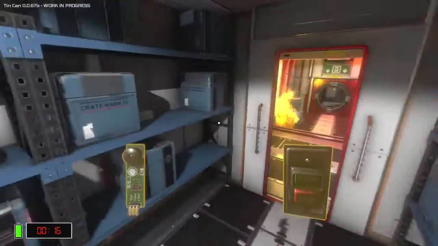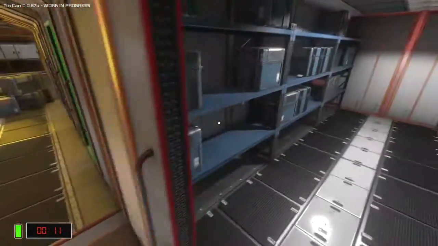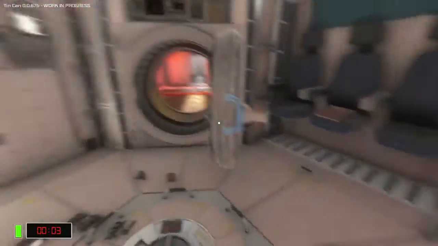We're going to grab one of these guys. We're going to grab one of those guys. We have 16 seconds. Let's dump those in there. We're going to grab 1 more of the on-off switches just so we have it. There we go. We have 7 seconds left. Let's just go ahead and leave so we don't have to do that again.